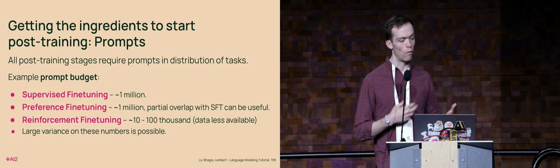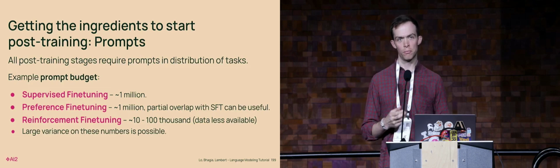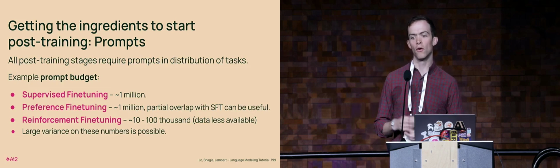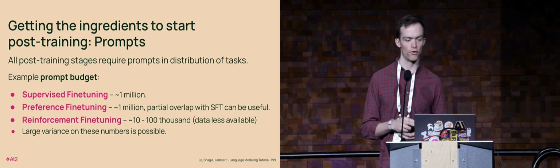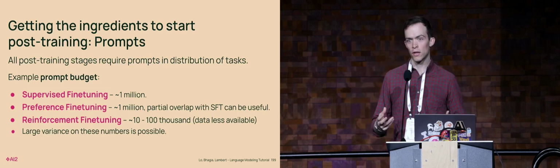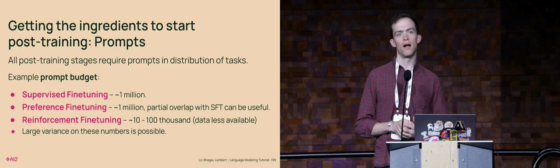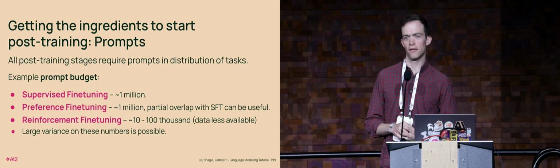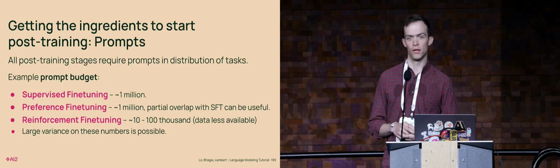Again, a way to think about this is you can have a prompt budget for post-training, where depending on the optimization stage, you can put more information into the model, proportional to your evaluations. This is a rule of thumb which you can start with, and we see, especially in instruction tuning or the SFT phase, there's plenty of open data sets that are well more than 1 million or towards 5 million prompts.